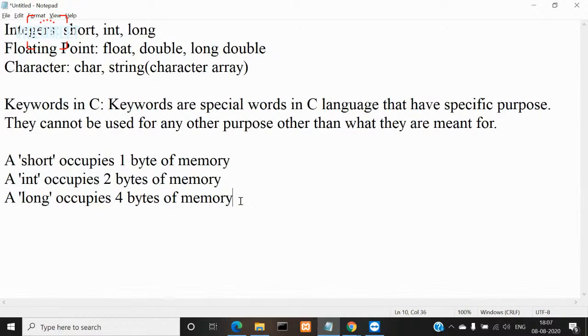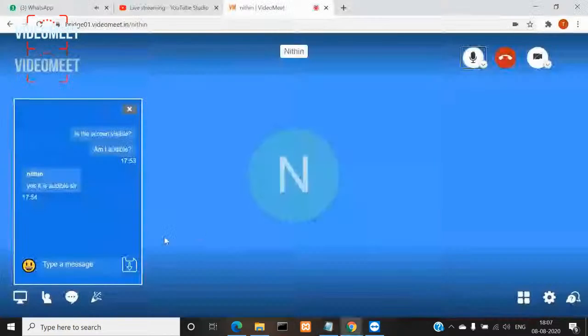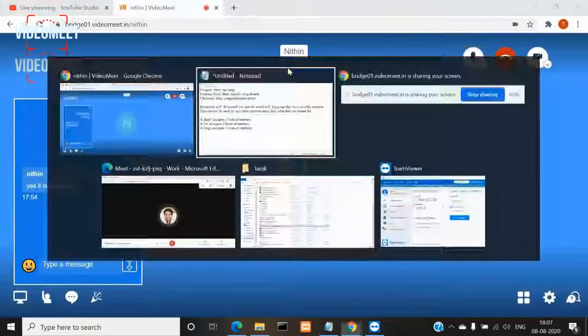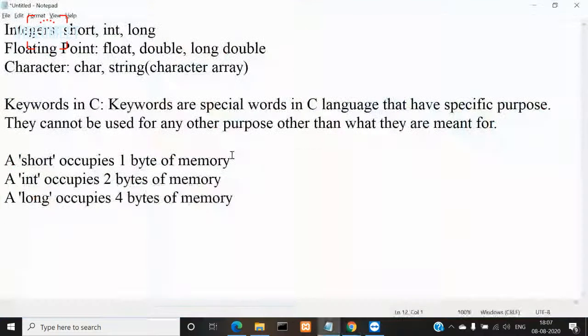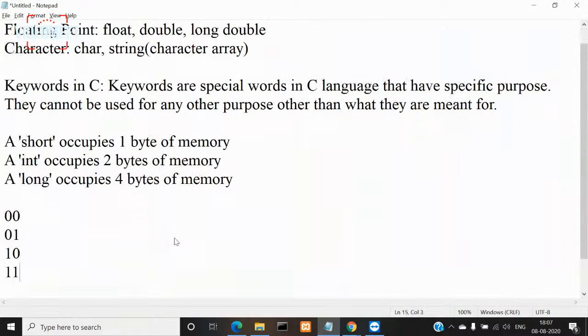So you know, in binary representation, if you have, say, two binary digits, then using those two binary digits, how many different values can you represent? You have 0 0 as one representation. You can have 0 1, and 1 0, 1 1.